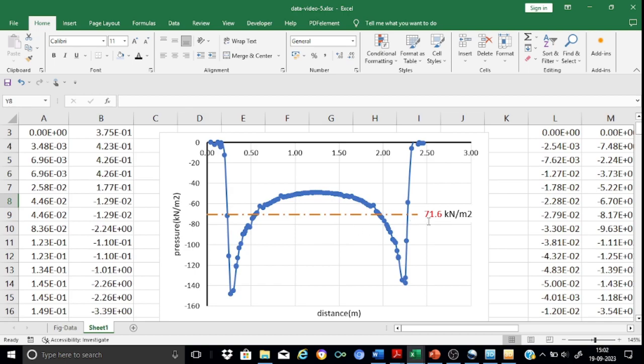That means we need to know that whatever localized maxima is reported under this kind of prescribed displacement loading, it is very large at the edges, and in the mid portion you have almost a constant value. But the observation is that the mean value calculated by PLAXIS is very near to the value observed near the mid zone, and it is very much less than the localized maxima reported near the edges.